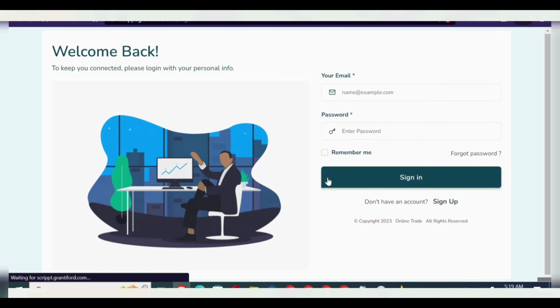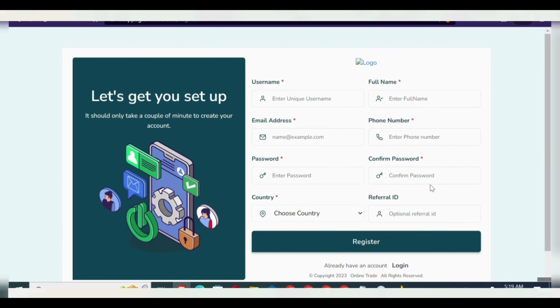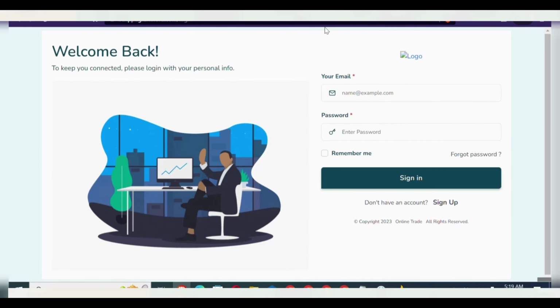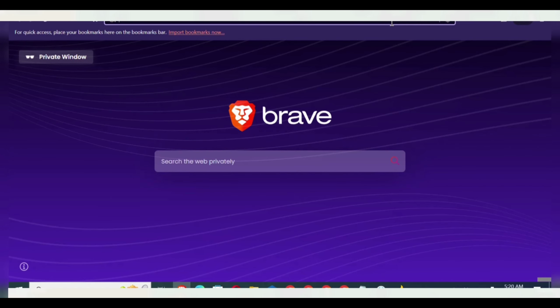You see that this is the login page. The client's login page is different from the admin login page. This is the registration page. This is the login page. Now let me show you how you can access the admin login page. For you to access the admin login page, just come to your new browser, and if you uploaded this to a folder, what you have to do is your domain name slash the folder slash admin slash login. For me, I uploaded it to a subdomain. So what I'm going to do is my subdomain slash my main domain slash the folder where I uploaded it to, then slash admin, then slash login.